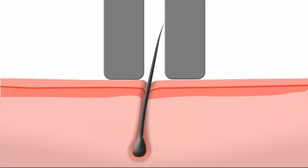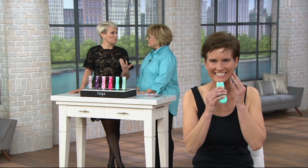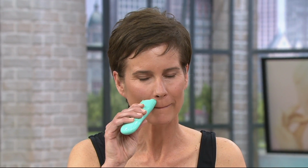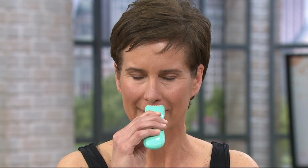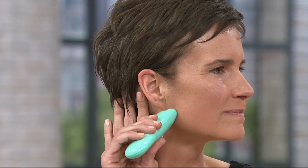What's cool about this epilator, though, is that it has our highest level of technology on our smallest epilator. So you're not missing any technology. Just because it's slimmer, you're not losing out on any of the features. That's exactly right. So here's how you use it, and you can use this wherever you have unwanted body hair. So for underarms, bikini line, this can go on your legs. You're noticing on the face, it's much easier because of the shape. I love it. To get to all of that unwanted peach fuzz where she's showing you, but also on your lip or your chin where a stray hair will constantly pop out.